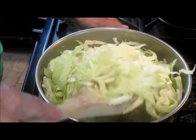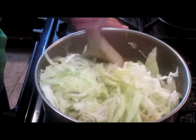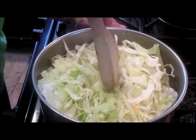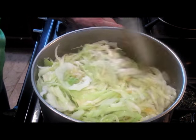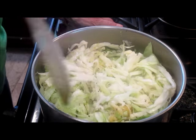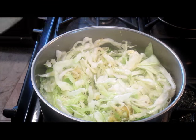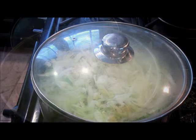And you know, you want to stir in between until the cabbage has collapsed. And I will probably cook it for 1.5 to 2 hours. It should be finished. Put on the lid and I'll be back.